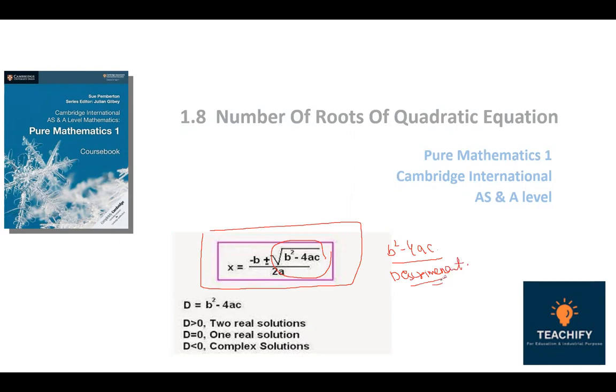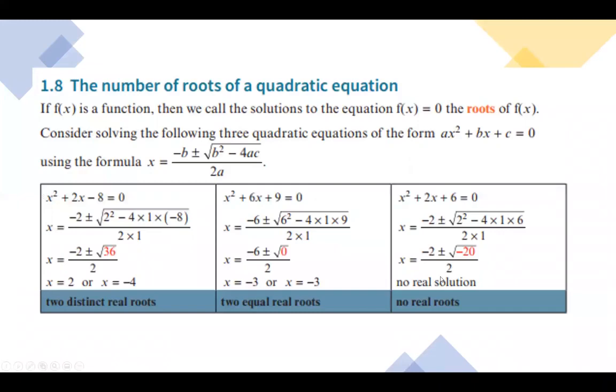Okay, when the value of discriminant is equal to 0, there is one real root only. When it is greater than 0, there are two real roots. And when this value is less than 0, there is a complex solution. So this is a general elaboration. Now moving towards the lecture. So the real roots of a quadratic equation.